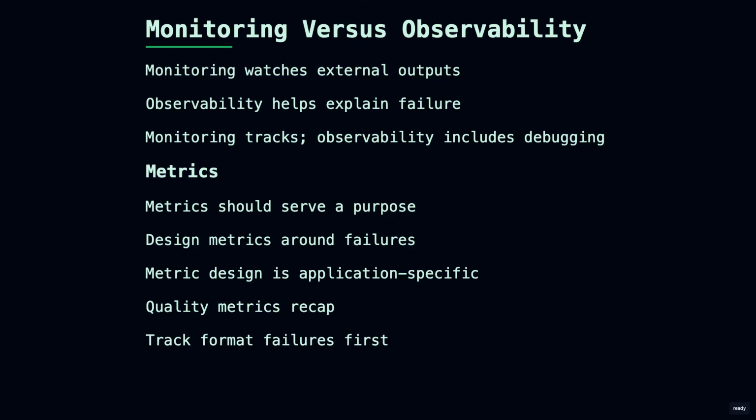The easiest failures to catch are format problems because they are obvious and cheap to verify. If you expect JSON, measure how often the output is invalid and whether those errors are easy to repair.